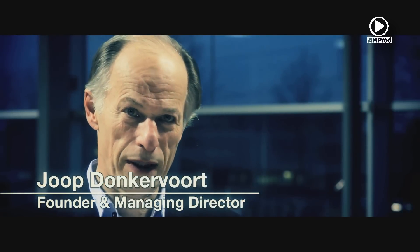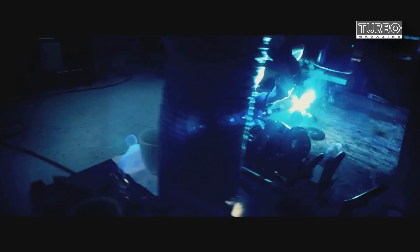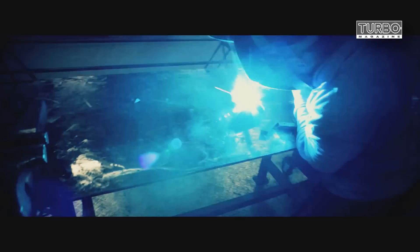There are a lot of people who have a very big passion for cars, and especially here in Lelystad we have a whole team of these guys. But at the same time, not only do they have passion, they also have knowledge about the car, and that's the way how we do it.